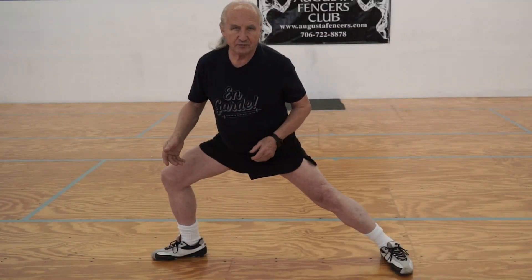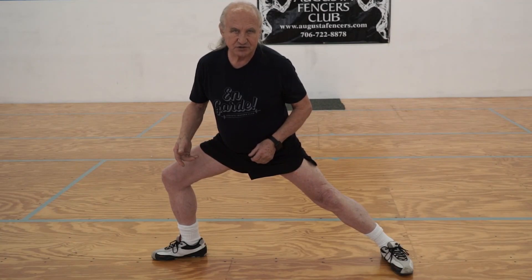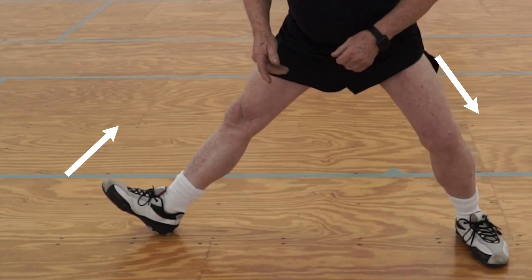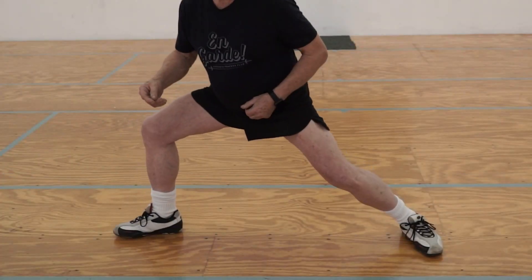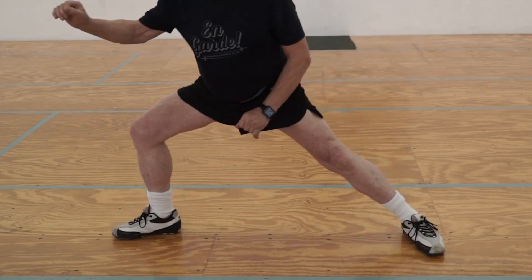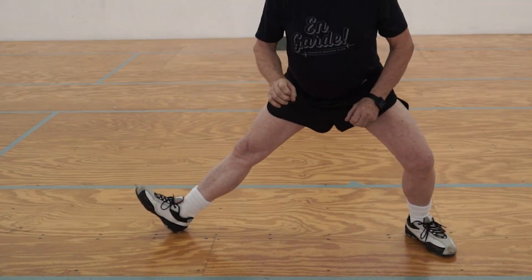But let's assume that you have a correct lunge position to begin with — what can go wrong? Coordinating the front and back legs can be a bit of a problem, especially for beginners, so it takes time and effort to develop that. If the front leg moves before the back leg does its thing, you actually end up going up and then down again. If the back leg moves too soon, you kind of drop and sneak back instead of getting a nice smooth motion.